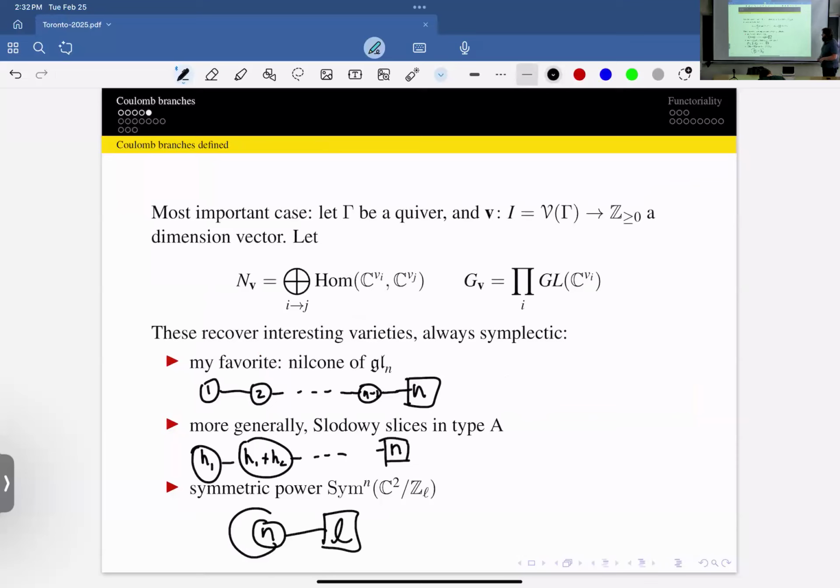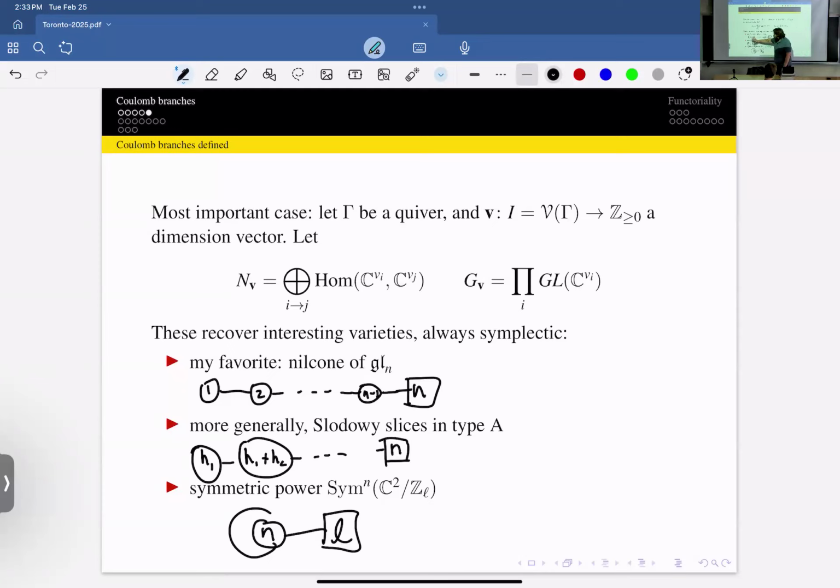Now, oh, right, I should mention one reason these are important: most often we want to think about the quiver case. So this is the group and the representation which would give you a Nakajima quiver variety. That's obviously an interesting group and representation to consider. And taking the Coulomb branch for it is like taking some alternate world perspective on the Nakajima quiver variety, like finding the Nakajima quiver variety's secret imaginary friend.